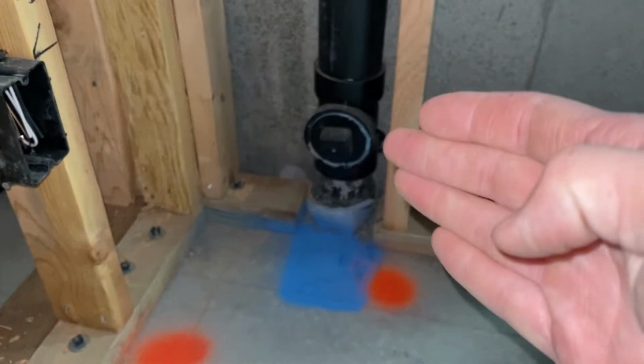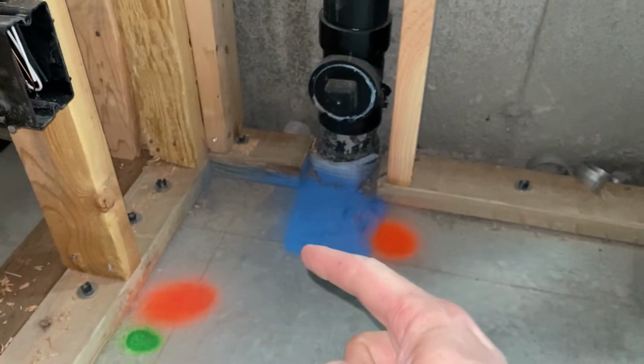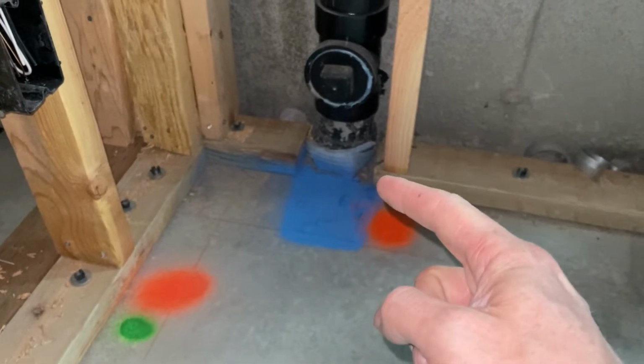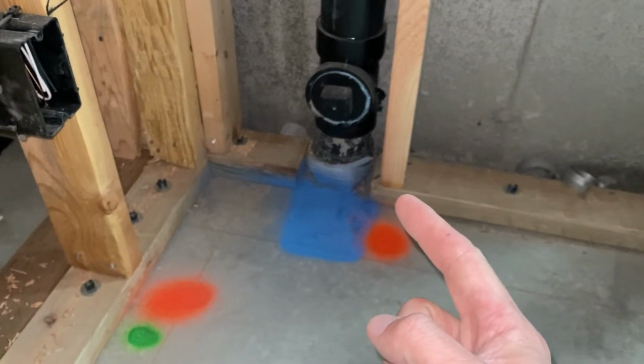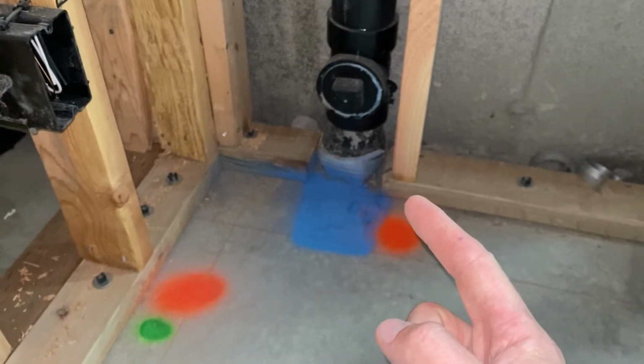Also, by marking where the plumbing stack is in blue, I can know to not put any nails there, because that would be a really bad day. It would really stink, for lack of better words.